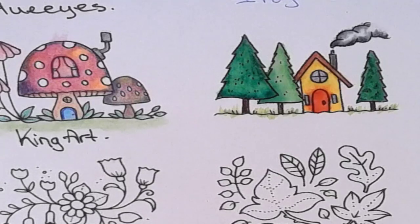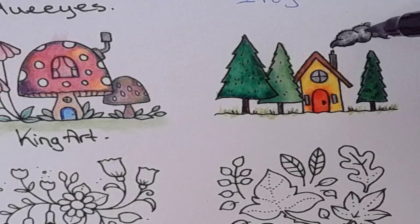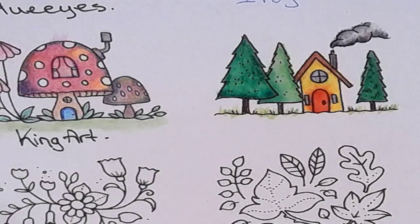Just like that. I can go back into it with the light and just give a couple little touches for those areas that aren't quite filled in, because the dark is running out of the lines. Like I said, it's a really, really small area. So if you use too much water, you're going to have issues.